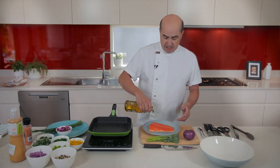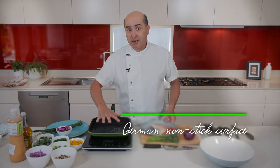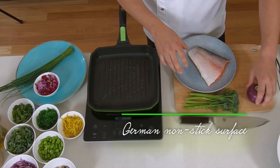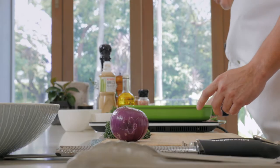We're going to just season up our trout fillet that we have here. So we've got it on the barbecue setting. We want to get a nice crisp skin happening on this trout fillet. Skin side down, leave it to start to cook away for us.